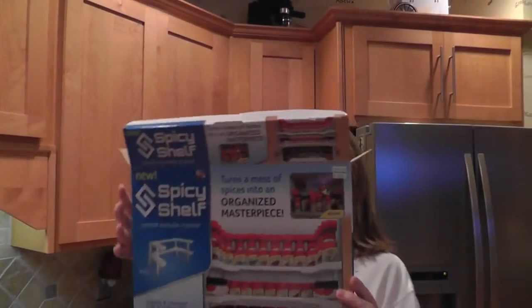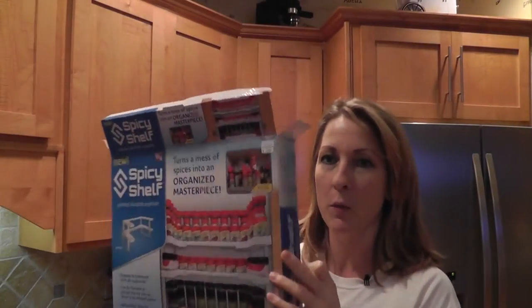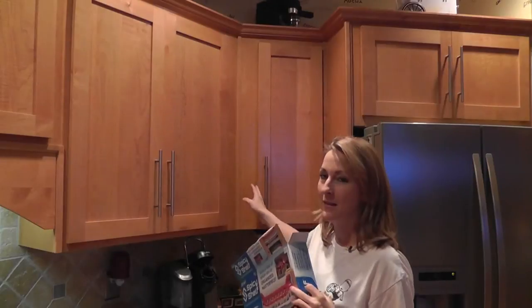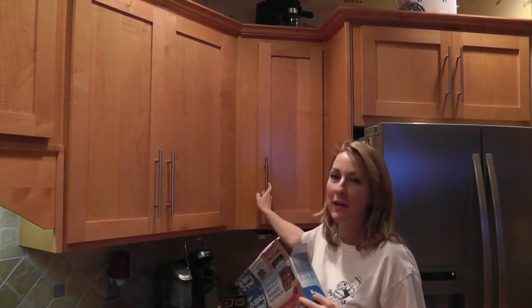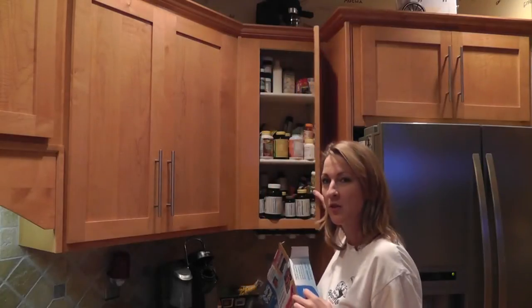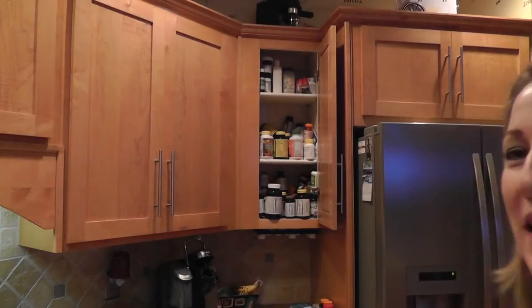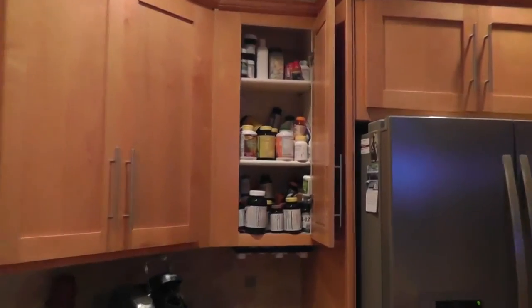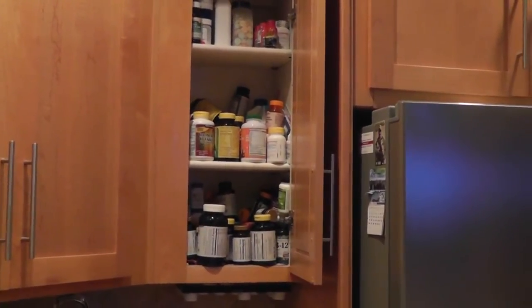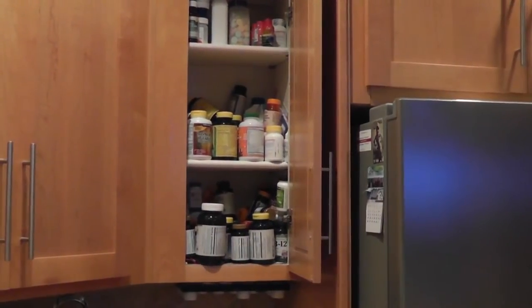We just bought this spicy shelf at our local Bed Bath & Beyond because we have a disaster area in this kitchen, and it is our supplement shelf cabinet. We have a few supplements, and this is not our medicine cabinet. This is all supplements. It's a little crazy.